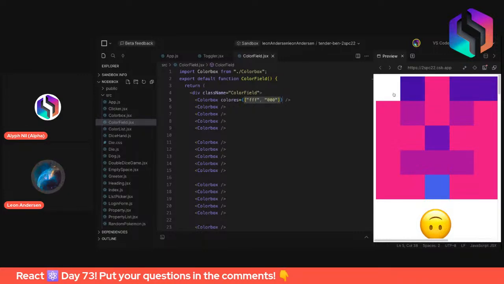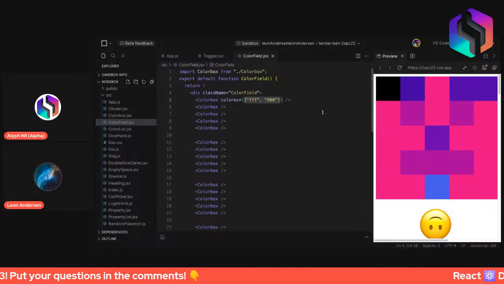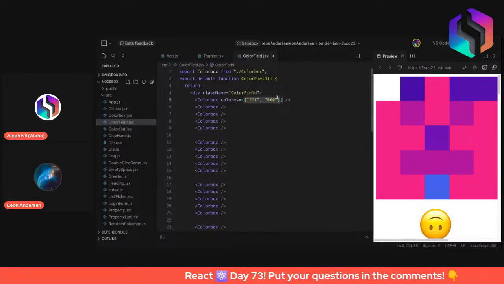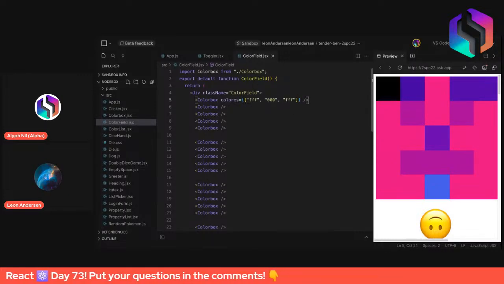Yeah, exactly. Either this way, or I could just take an array with a completely different palette with 10 new colors and put them inside of the Colorbox color array again.